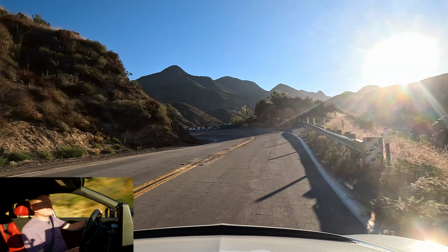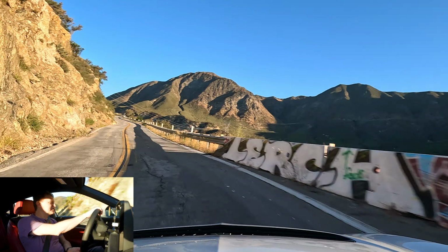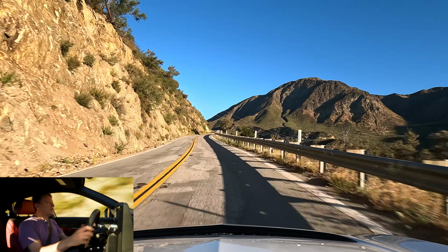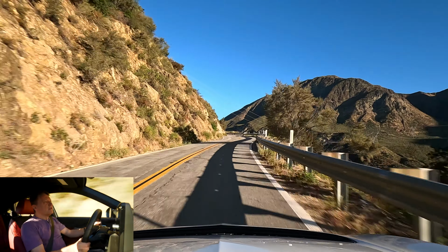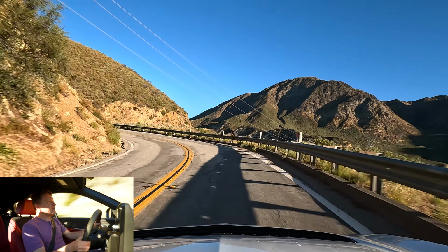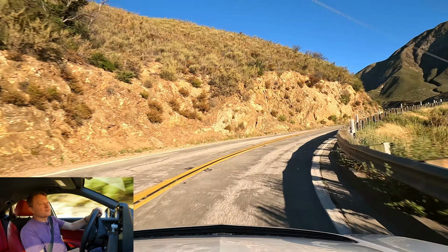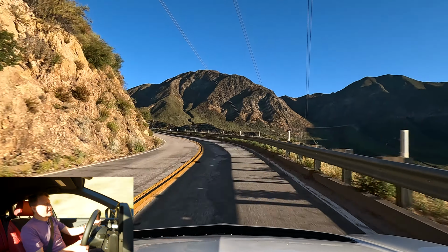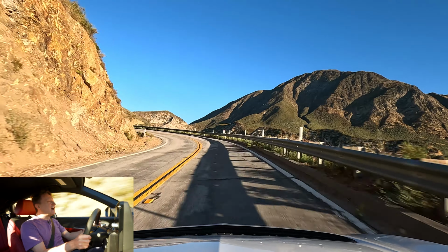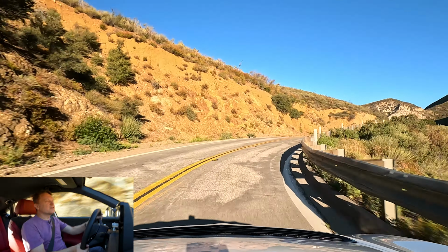Now, one thing that makes these cars so excellent is the manual transmission, and this is the only way that this car comes. You can only get it in a manual, and that's because Honda / Acura does not have an automatic that can handle this amount of torque going to the front wheels. And besides, this is an excellent manual transmission. I love driving this manual. It is such a joy. It is one of the best in the business.